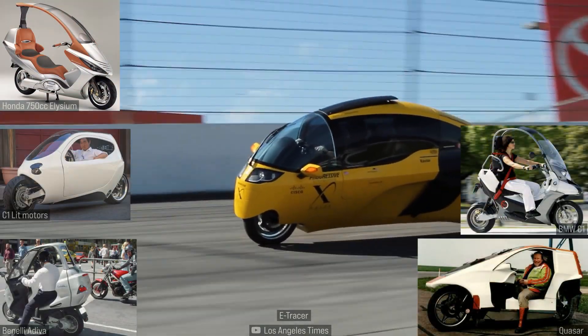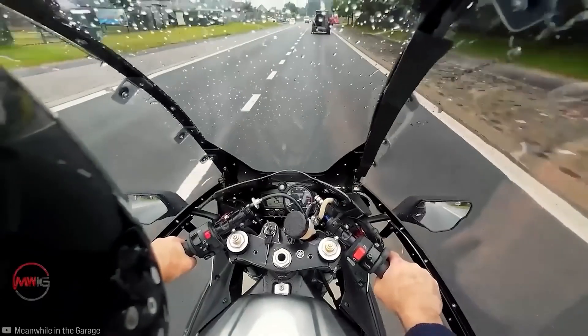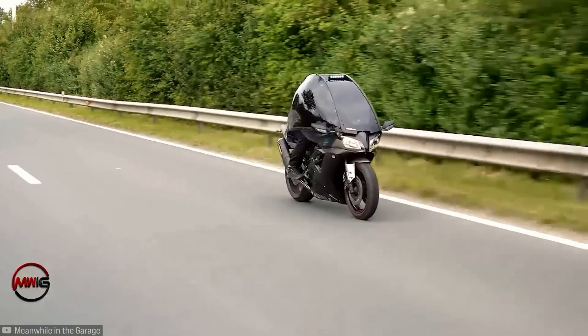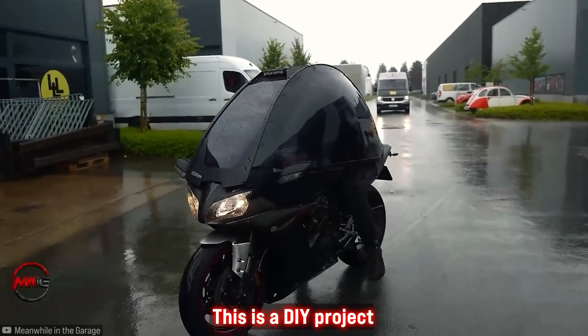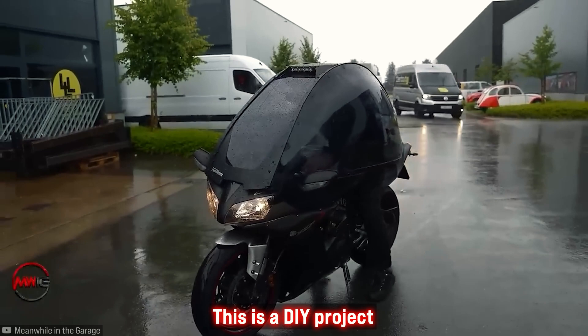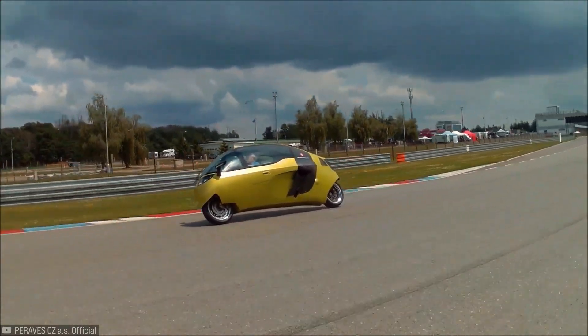He's not the first to design something like this. Some companies have been trying to implement it for decades. But why don't motorcycle manufacturers sell bikes with this seemingly useful accessory? It turns out there are some problems. Keep in mind that this channel did this project as a hobby — the idea is to let creativity run free. The analysis also applies to those other companies that made cabin motorcycles.